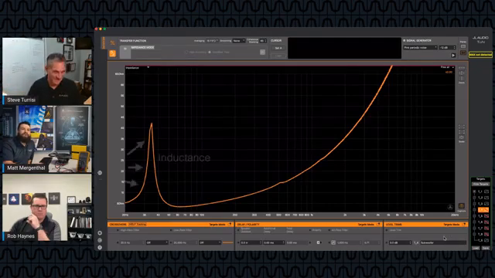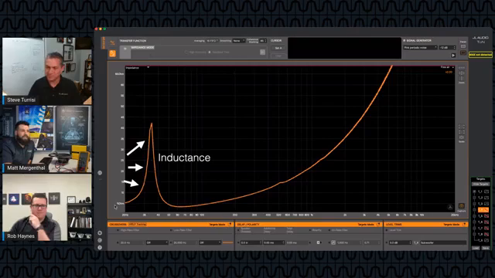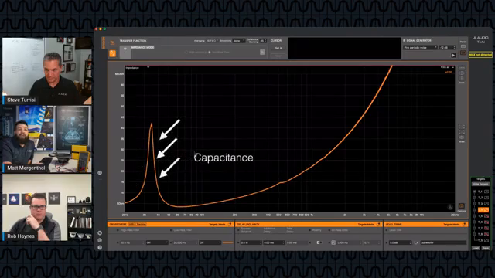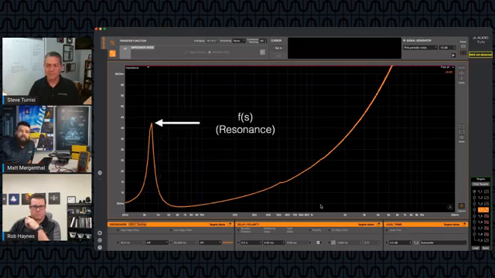Right. All right. So first we have inductance, and as we go up and start rising towards the peak, this is inductance. And then on the way down, it actually is capacitance, where it goes downward towards the bottom. At the very peak, we have what's known as the resonant frequency, the FS. On this speaker, I believe it was about... actually, this isn't the measurement from this speaker. I'm sorry, it's a measurement from a subwoofer. The measurement there, I think, is at roughly 35 hertz.